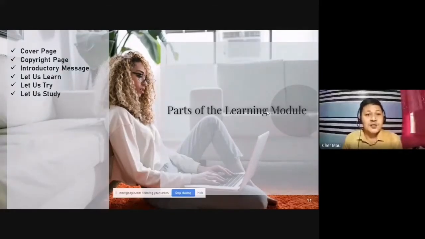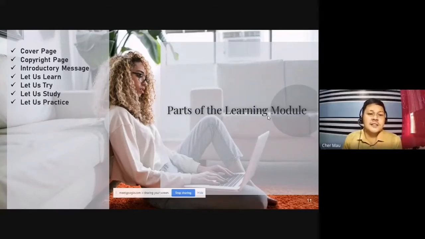The content should be based on what is provided in our curriculum guide, the content standards. You should also try to link, because our guide is the most essential learning competency. So you should be guided in crafting your module based on the most essential learning competencies.